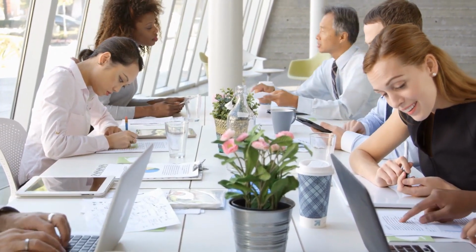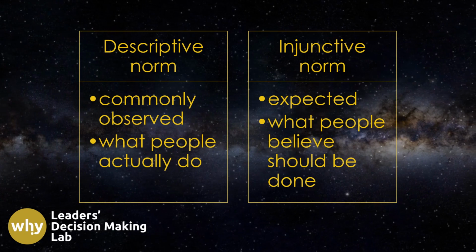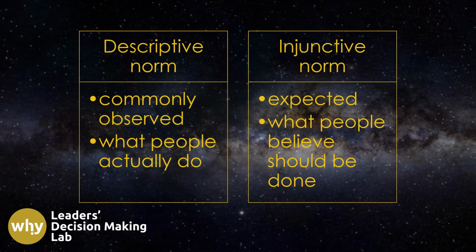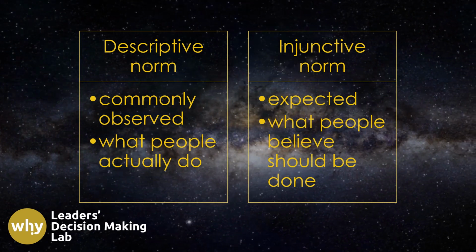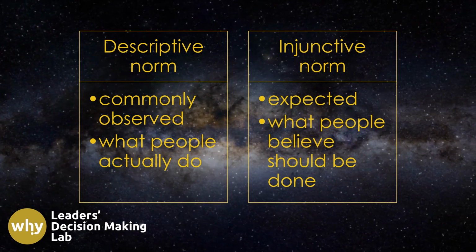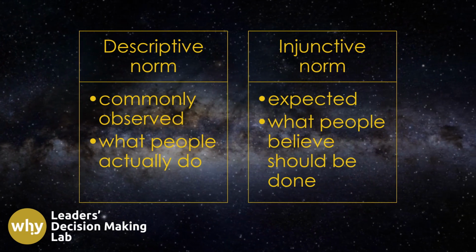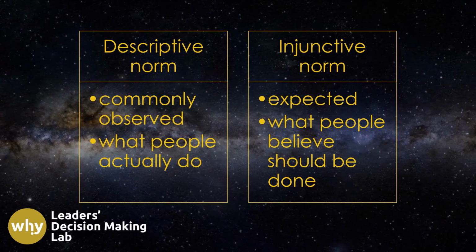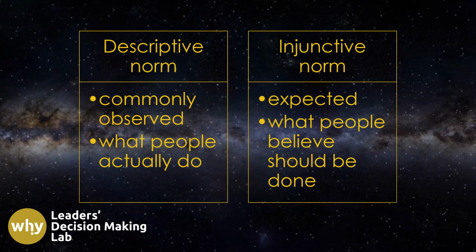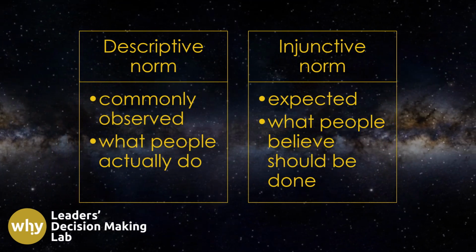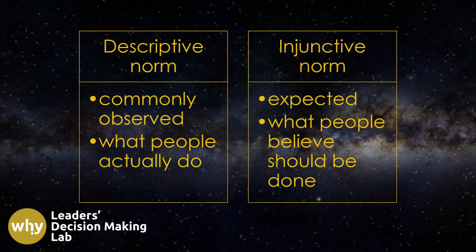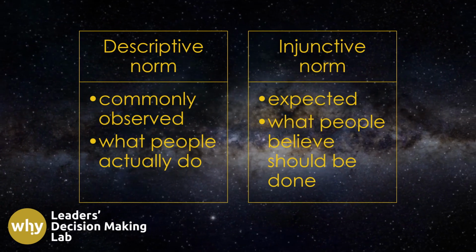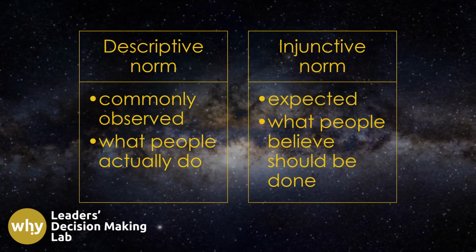People often mix up the difference between descriptive norms and injunctive norms. This confusion arises because what is commonly approved of often aligns with what is commonly practiced within a group, but not always. For example, we believe that employees should keep shared kitchen areas clean and tidy, which is an injunctive norm. But the reality could be that many employees do not clean up after themselves, which is a descriptive norm.